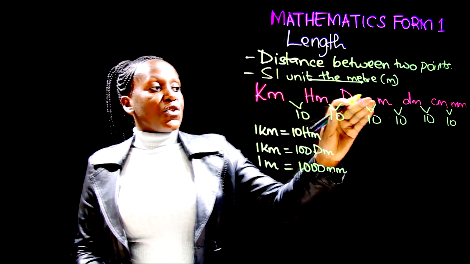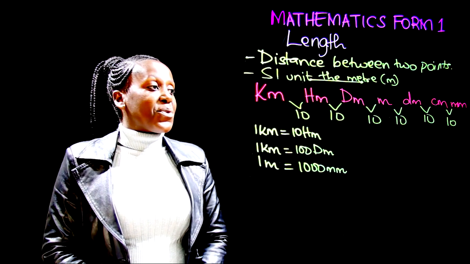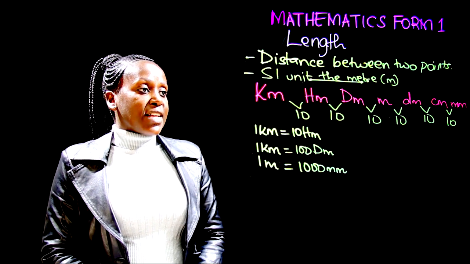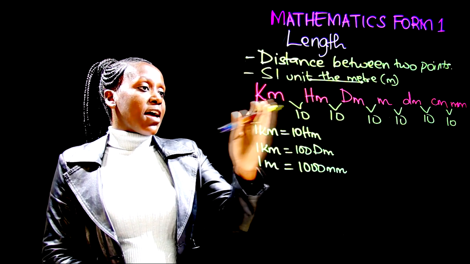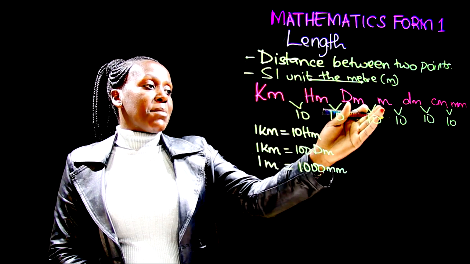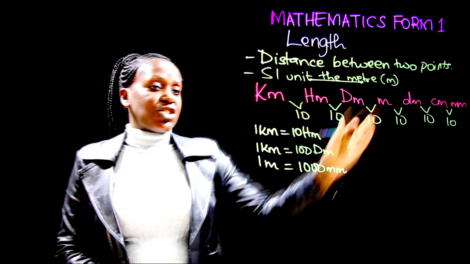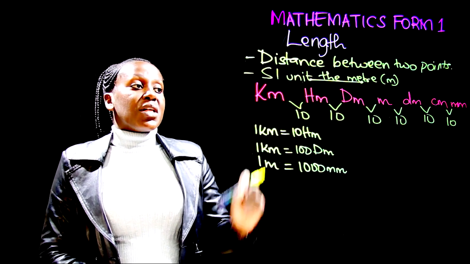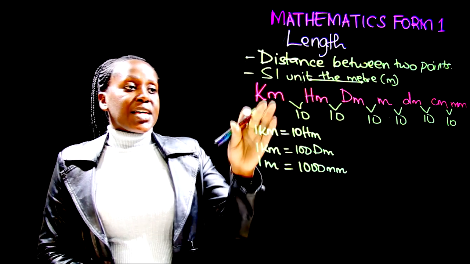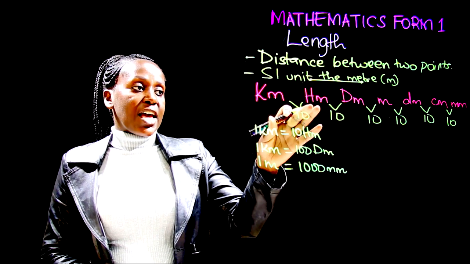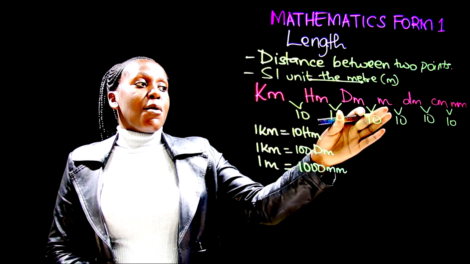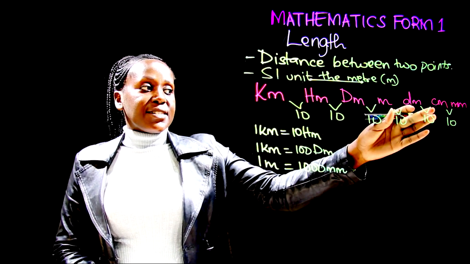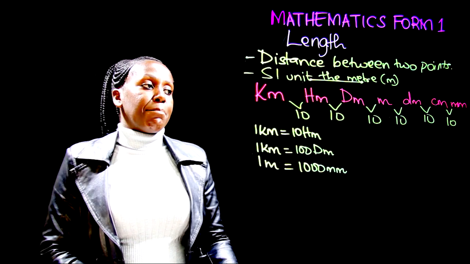Now, these units follow in order, and I know you have a mnemonic for remembering this order. The one that I know is that Kenya has dug many dams containing maji. So the first letter of every word gives you the first letter of these units. Kenya, K, has, H, dug, D, many, M, dams, D, containing, C, maji, M.